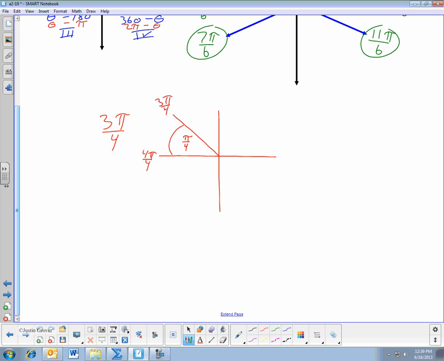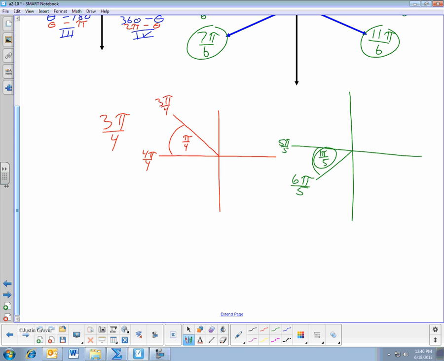Let me do another example. Let's get a quadrant 3 angle. Let's say 6 pi over 5. 6 pi over 5 is an angle in the third quadrant. And I know that because 5 pi over 5 is 180, and it's one more than that. How much more than that? Well, it's 1 pi over 5 more than that. So the reference of 6 pi over 5 is 1 pi over 5. And the quadrant 2 version would have been 4 pi over 5.